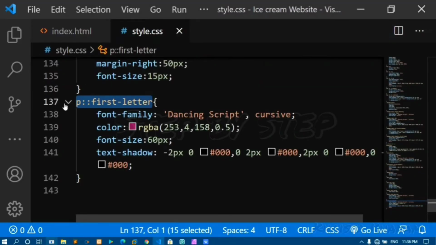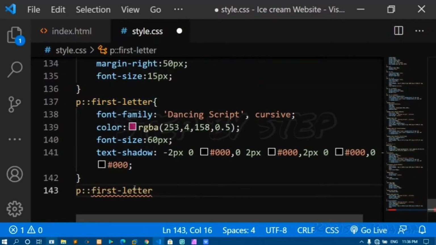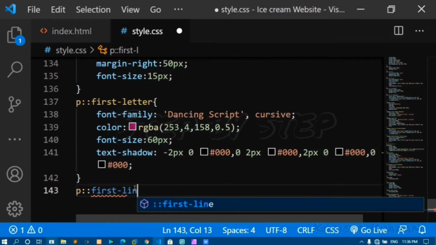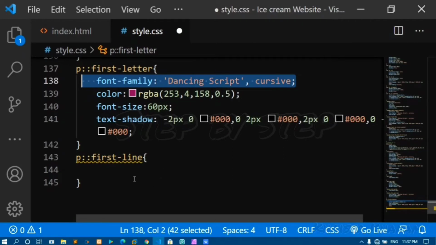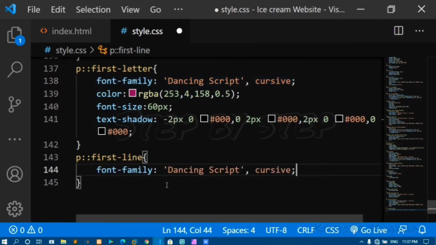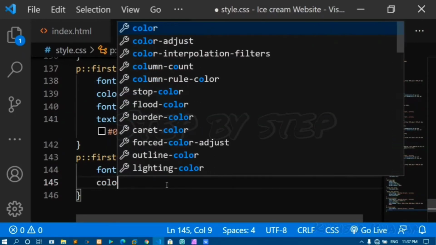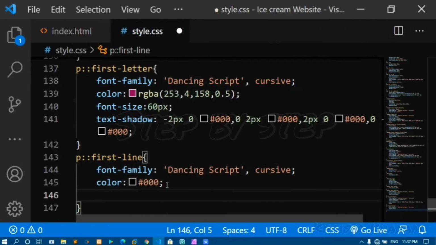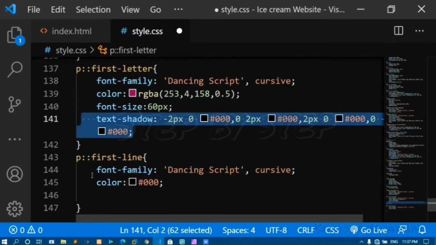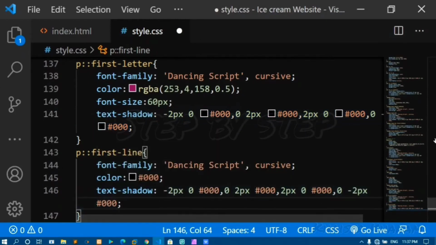I'll copy this, I'll paste it here, and I want to style the first line. I'll copy the same font family, I'll paste it here. I'll give the color as black. Text shadow, I'll copy this, I'll paste it here.